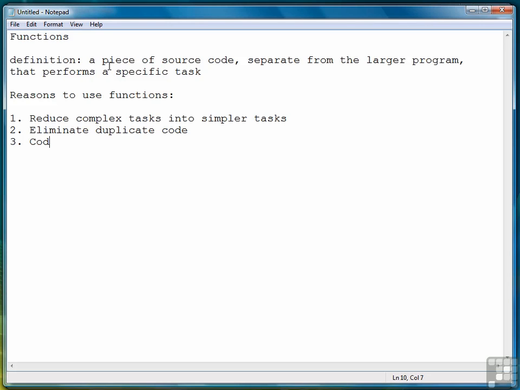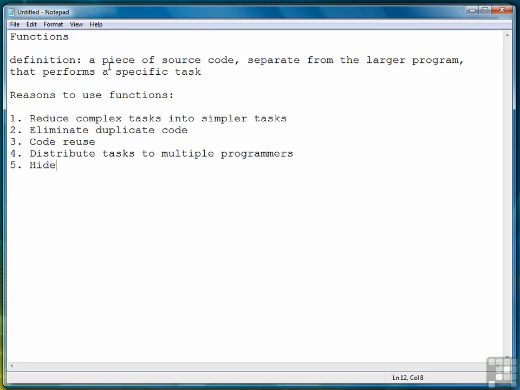Another reason is code reuse. Once we write a sum of squares function, for example, then we can reuse it in any other program that we have or that we need to write that involves computing the sum of the squares. So rather than recreate the definition over and over again in many different programs, we create that function definition once, and then we can reuse it as often as we need to. Another reason is to distribute tasks to multiple programmers. If we break our large program up into multiple functions, then each function can be assigned to a different programmer. And if we're working in a large programming shop, that will increase our efficiency.